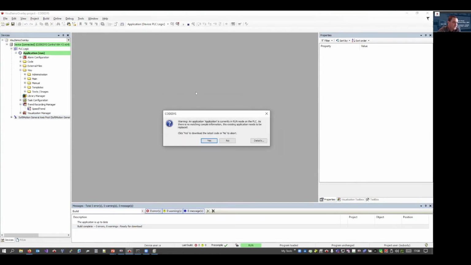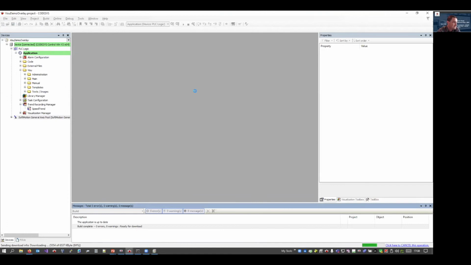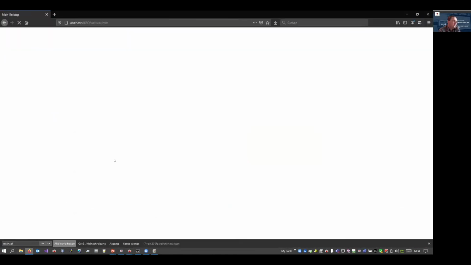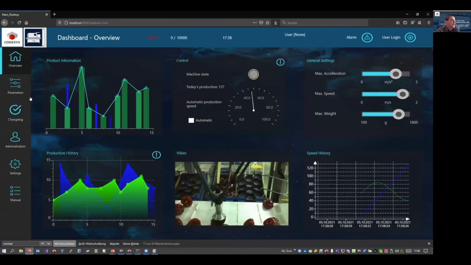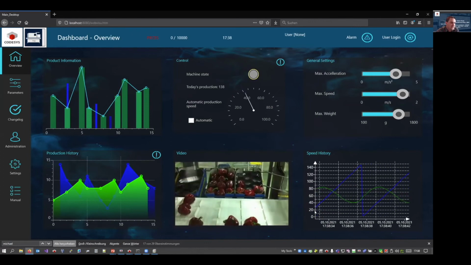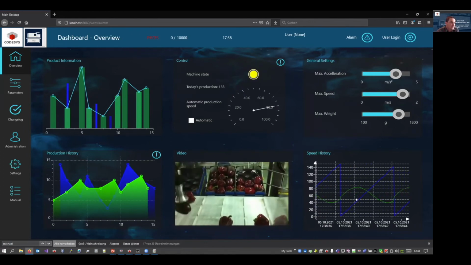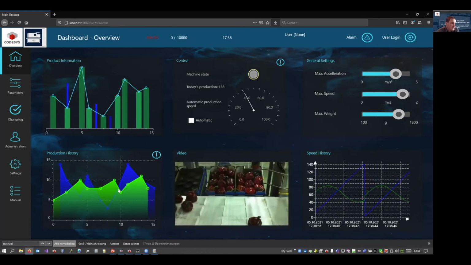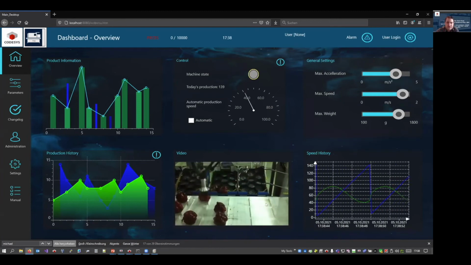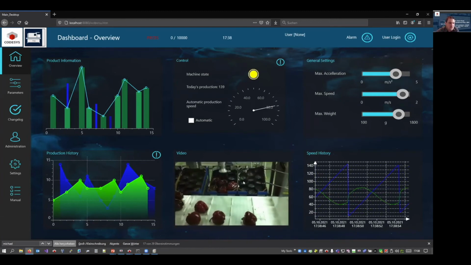Again, I do the download of this application to my local soft PLC, and then we can watch the visualization in the web browser. So the application is running, and I can switch to my web browser, and the screen was automatically changed to this demonstration project. We see some graphs here. We see the trend element showing historic elements. We see the XY chart displaying arbitrary graphs, and we see an embedded video screen, which could also come from a camera.